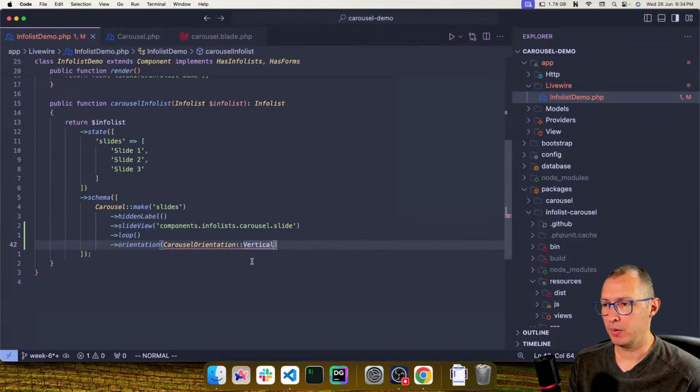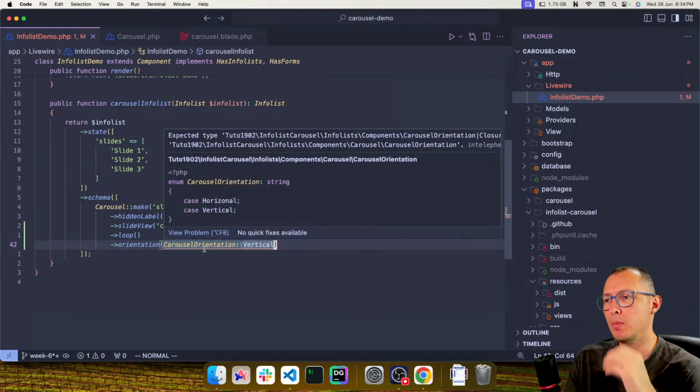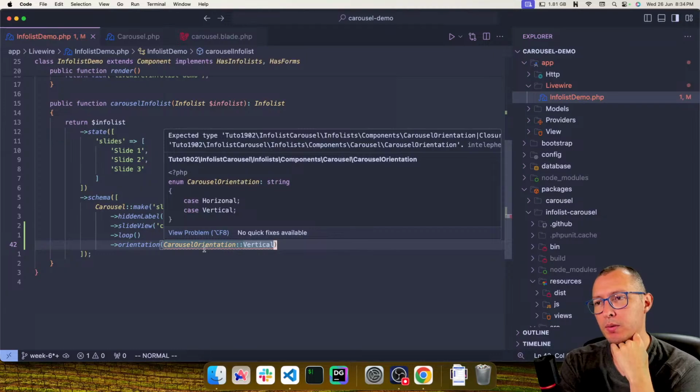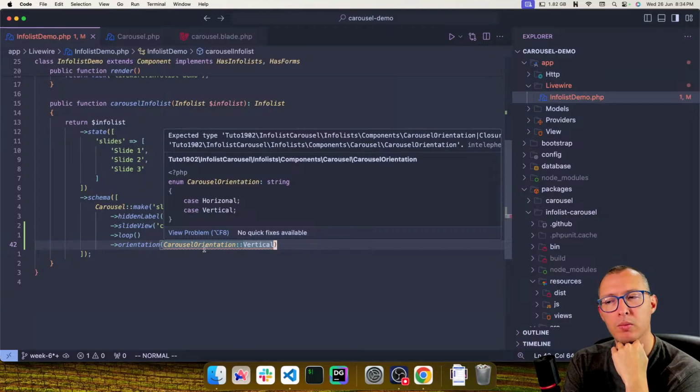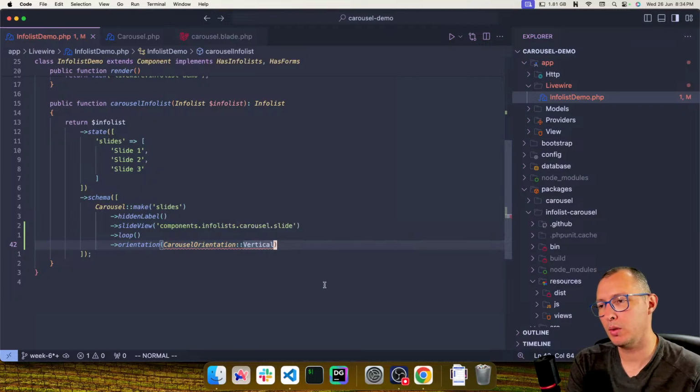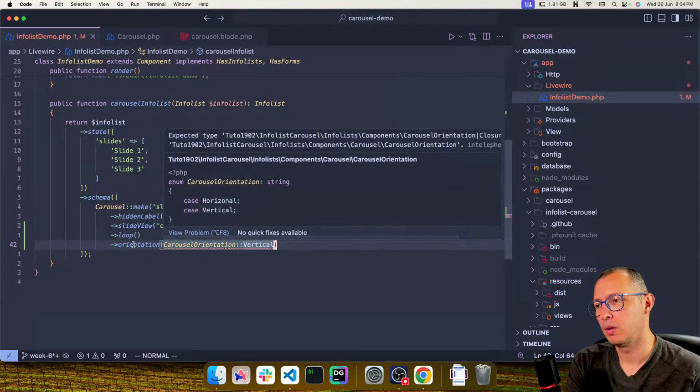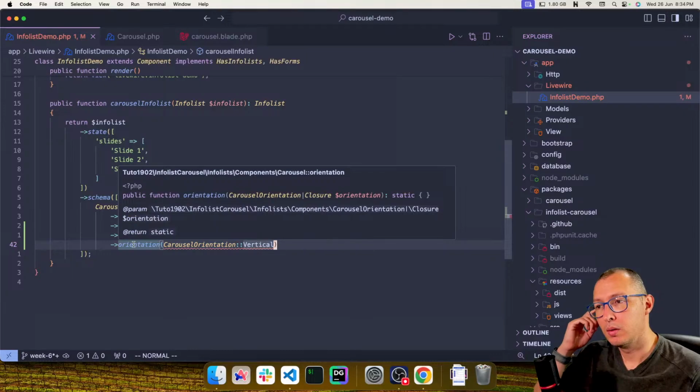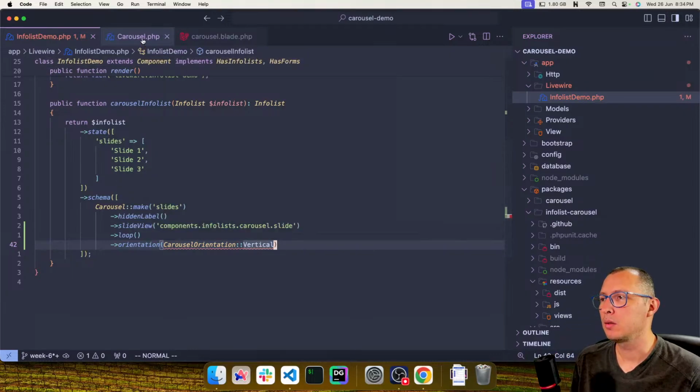Go back here. Apparently you are complaining about something. Expected type, Infolist Carousel, Infolist components. What are you talking about? Did I not?